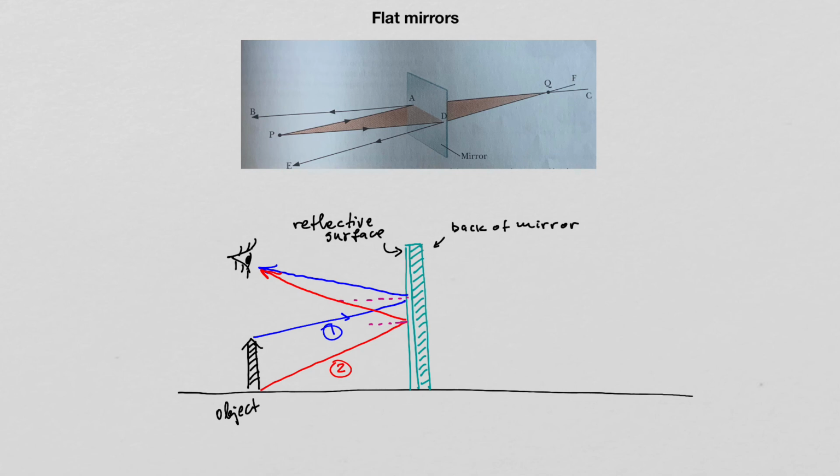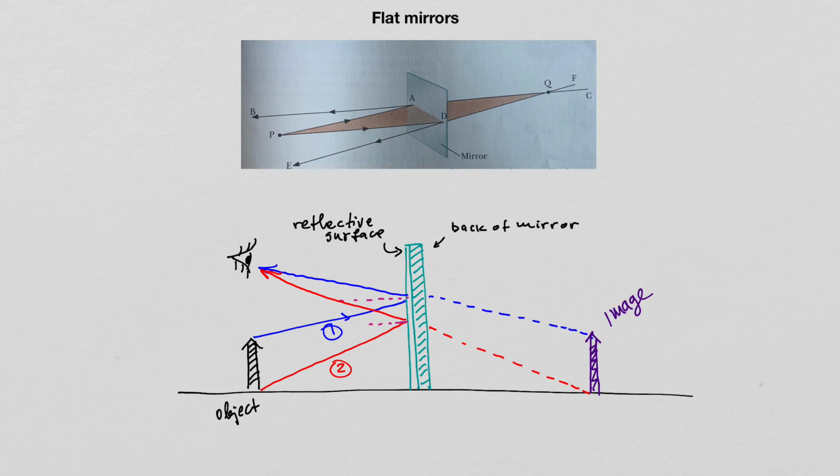But for this observer, where would the image appear to be? The image will appear to be behind the mirror. So how do we then form the image of this object behind the mirror? Simply continuing the two light rays along the same direction that they were traveling towards the observer, but behind the mirror, will essentially locate the tip of the image and the base of the image.